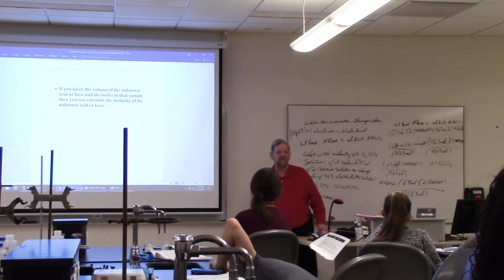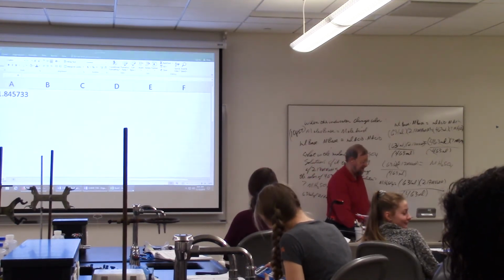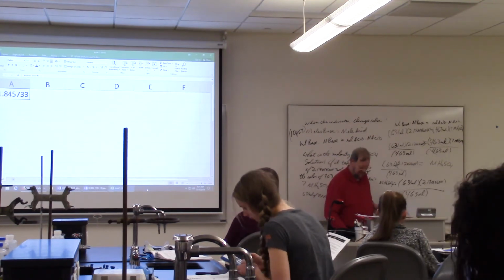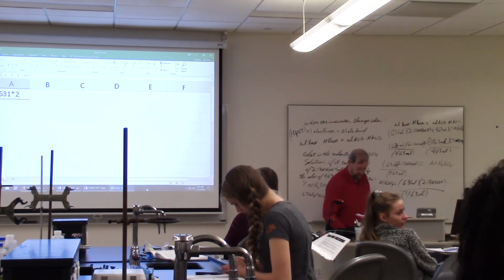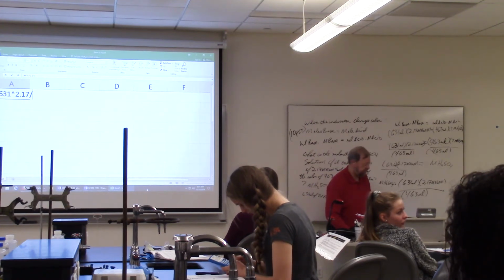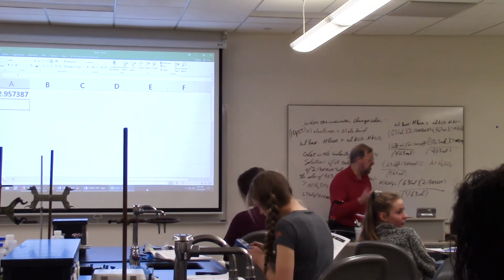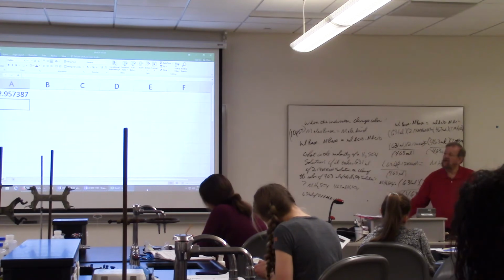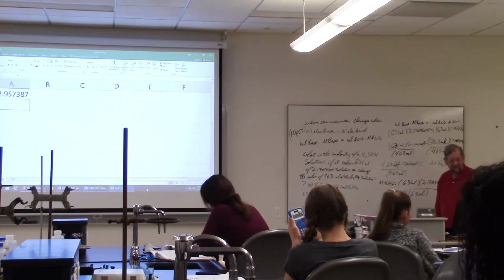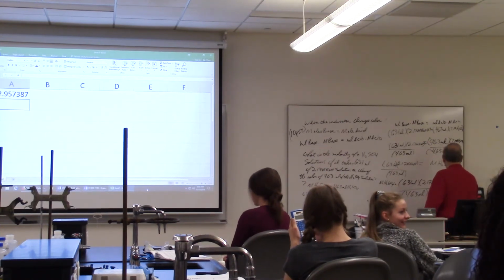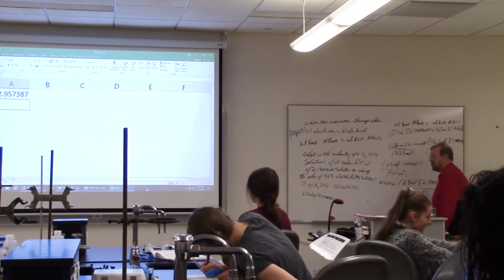And you notice milliliters cancel out, and you're left with molarity. Now I'll go back to my calculator. And this is the number I get, and I'm still in my three significant figures. You round that off to three significant figures: keep the two, keep the nine, and the five, seven is used to round off. It's greater than five, so this is equal to 2.96 molar. And that's how you do titrations.